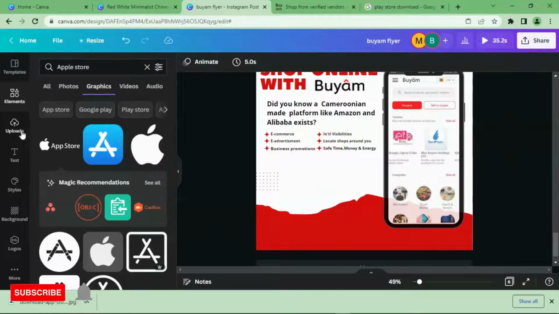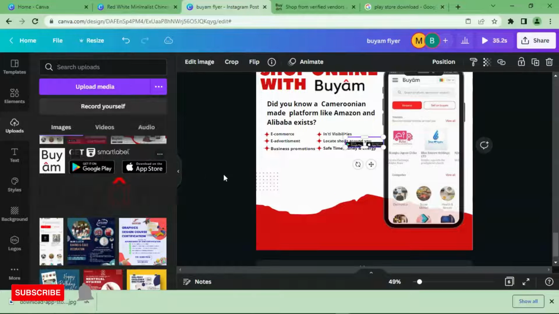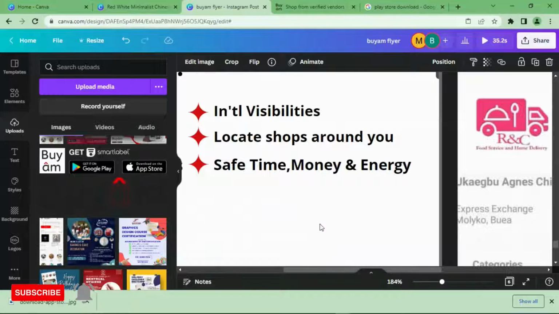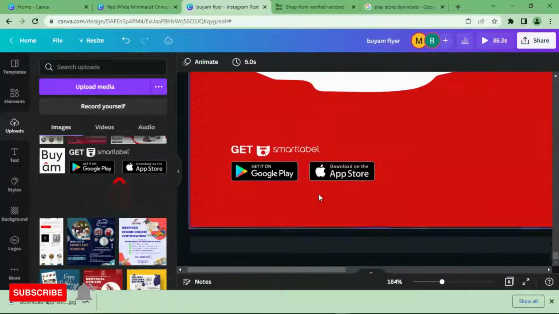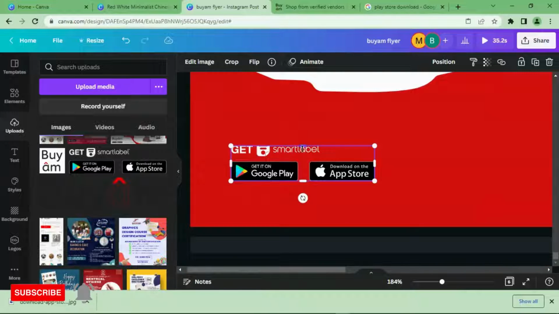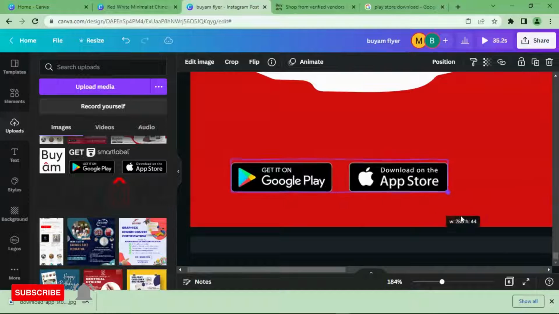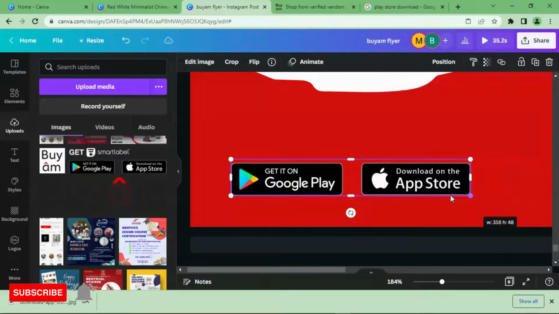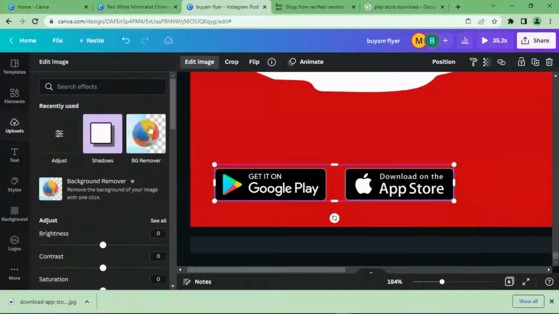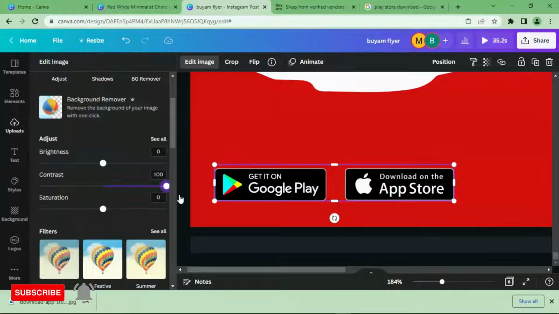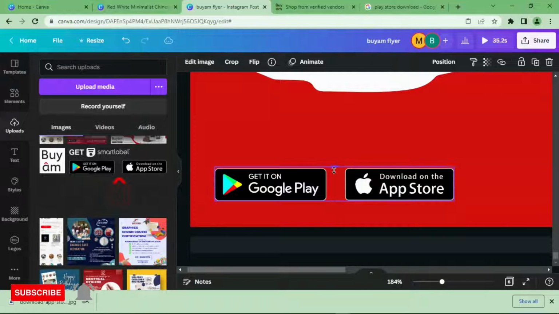Now I'll come to the image which I uploaded, which is this one. Yes, I downloaded this image. I just searched on Google and downloaded it. So I had to just crop it. Let me take you this way. I crop the image and I position it. That's why I really wanted to use it. So I'm going to take the image and adjust the contrast here. You increase the contrast so that it helps make your image more clear and good looking to the eye.